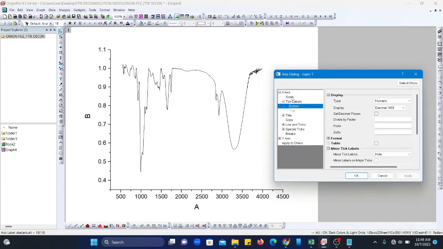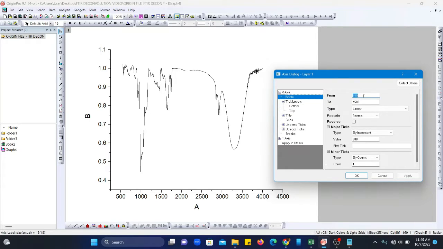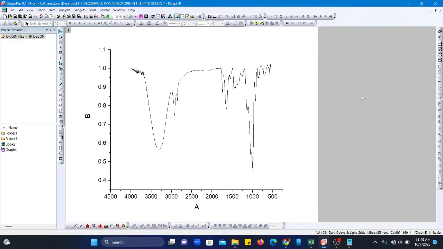Here you can set many things, but for now we are going to change the scale. Click on the scale option, and here it's starting from 250 till 4500. You just need to alter it.